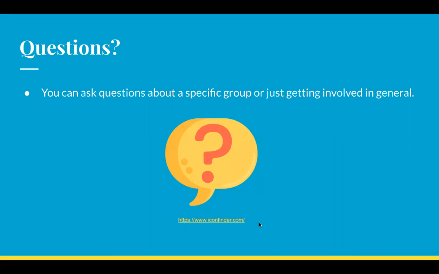One thing that I forgot to mention about ASIS is our student chapter is able to provide some funding for attending the conference annually. If you're on the executive committee, you can apply for that. So if that's something people are interested in, it's something to keep in mind as well. Great. Yeah, I know that's the case for ALASC. I believe there's funding as well for board members for the conference.